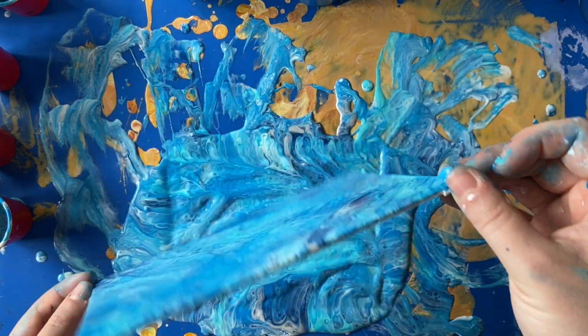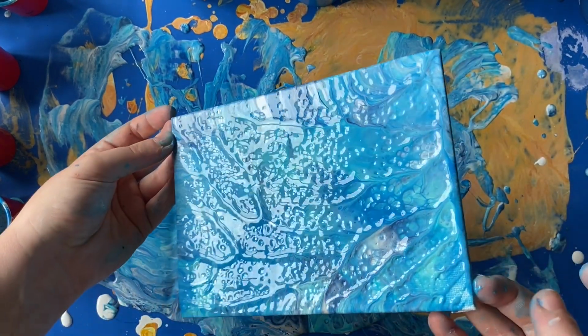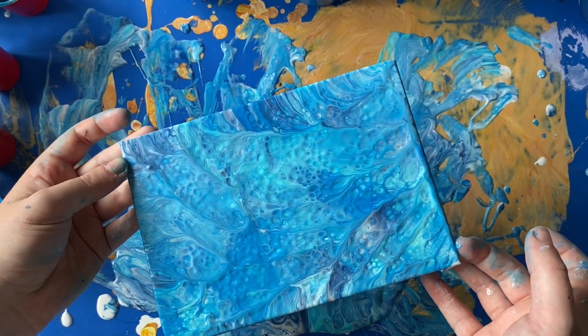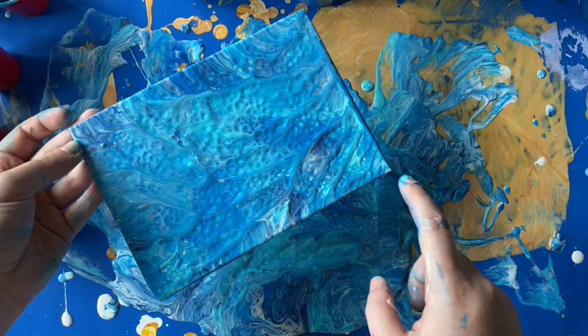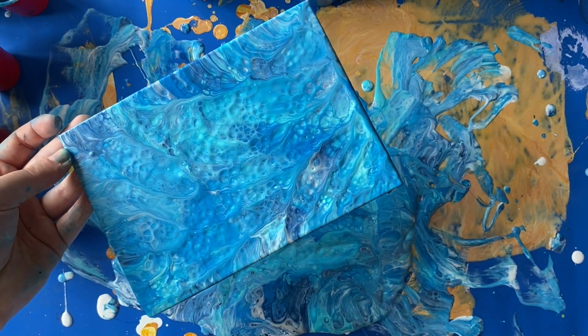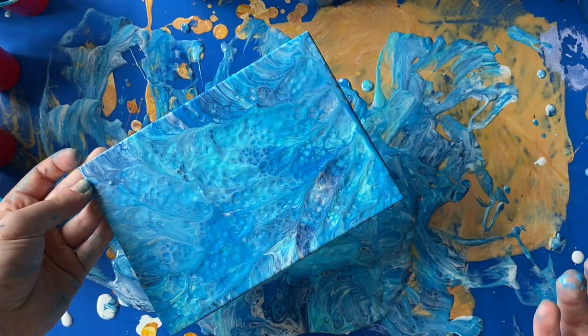And then this is the result. So as you can see, it's really pretty. There's a lot of selling in there. Oh, it's just a beautiful colour combination, this. I really like it. I'm just going to add a little bit of paint here, and that will all blend it in. And there you have it. That is the finished dip.